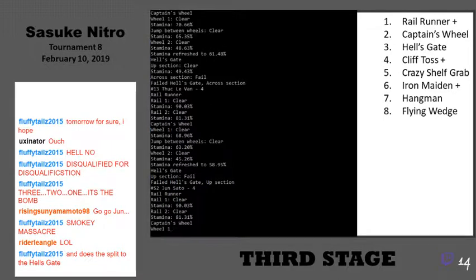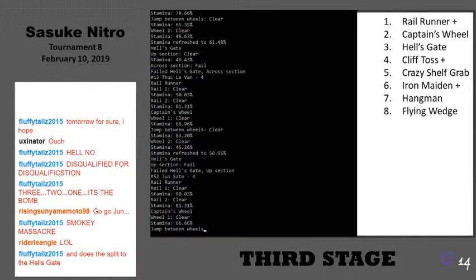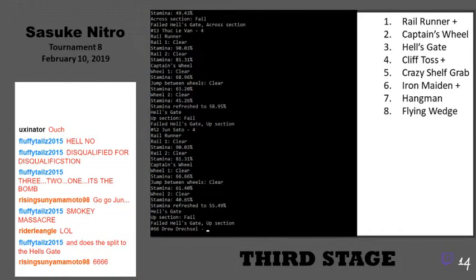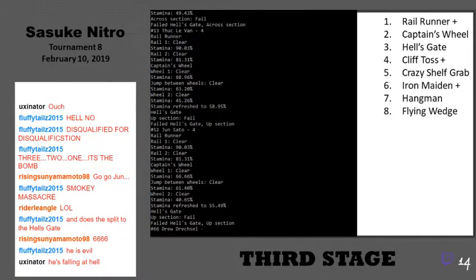The first two obstacles, I tell you what, haven't taken either of our first two challengers out, but just look at the stamina dwindle from these competitors. You can almost see the agony in their faces as they make their way through this. He's on the second wheel of the captain's wheel. Really, the third stage is not the strong suit. Oh my God. Oh my goodness. Hell's Gate hoping to live up to the name.